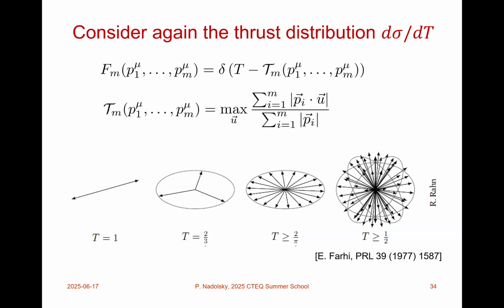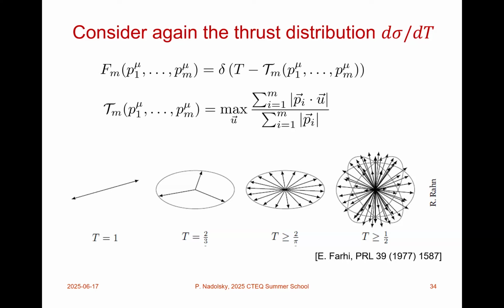For example, in the first lecture, I showed you the observable called the thrust. It measures the sphericity of the events. Thrust equal to 1 corresponds to jets that are exactly back to back, or particles back to back. And if you have T closer to 1/2, you have essentially an isotropic distribution. Now, if we look at the limit when T equals 1, this is the leading order configuration. Remember, you produce two jets back to back.